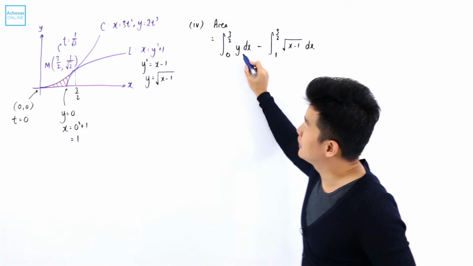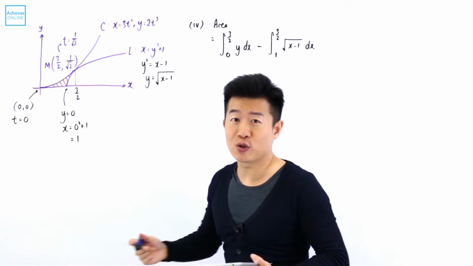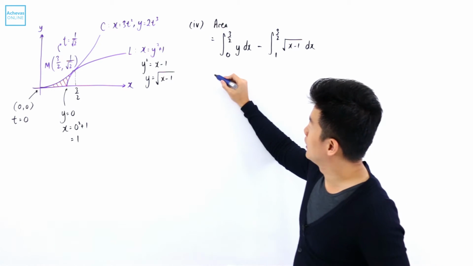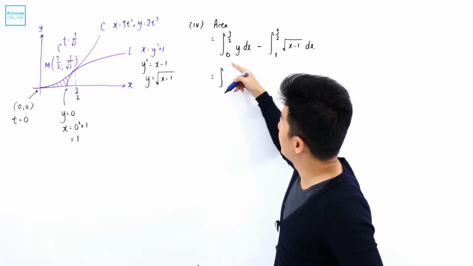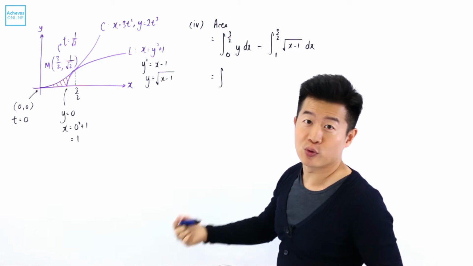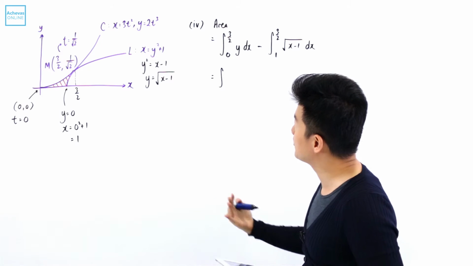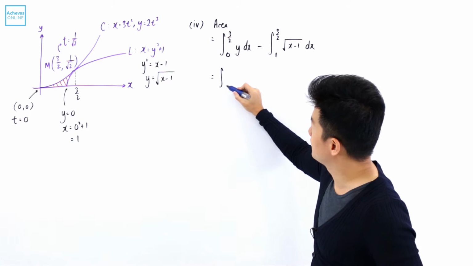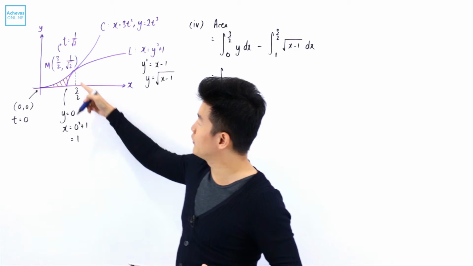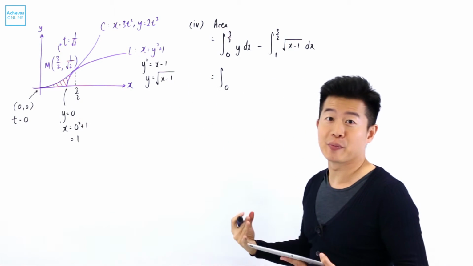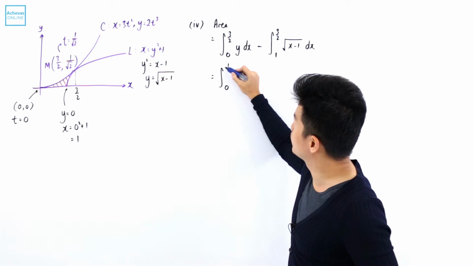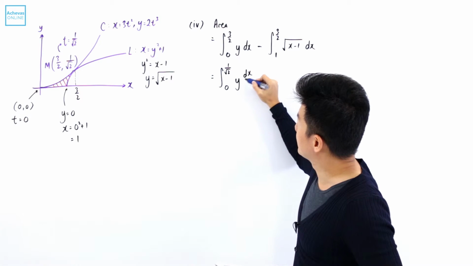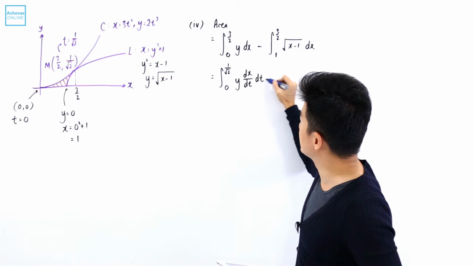With this that I have here, it is the integration of curve C. So I'm going to make use of the parametric form of the curve, which means that the x limits here, I'm going to replace them by the parameter t. When x is equal to 0, t is equal to 0. When x is equal to 3 over 2, t, we have found out from the previous part, is 1 over square root of 2. And y dx here, I'm going to replace it by y dx/dt dt.